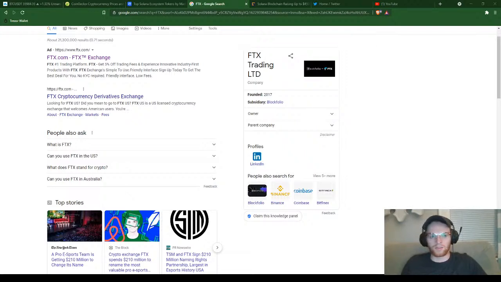There's some interesting news about the Solana ecosystem and FTX, which is an exchange that has been investing heavily in the Solana ecosystem. They also just partnered with TSM, a massive professional gaming team, in a deal worth about $210 million to create an NFT platform for TSM, which is huge. I'm seeing pretty much good things revolving around FTX as an exchange and the Solana ecosystem. There are some tokens I've known about for a while that I want to look back into now that this news is getting big, because they could potentially blow up. So that's what we'll be talking about.